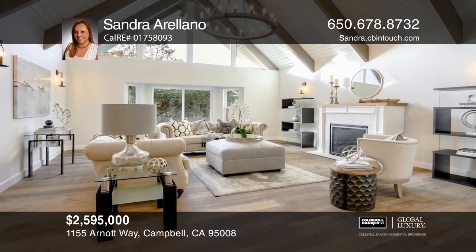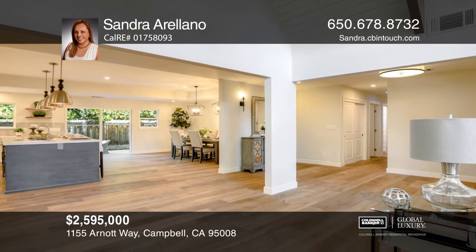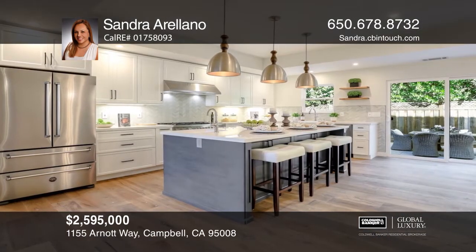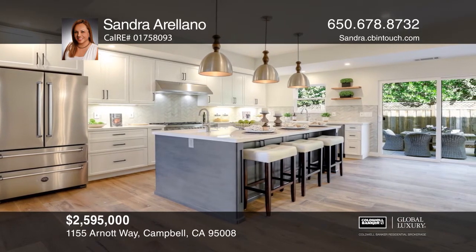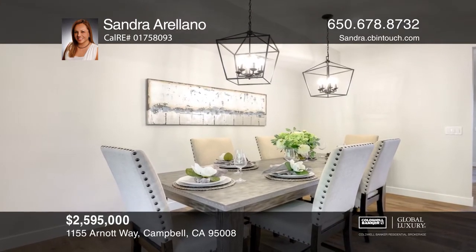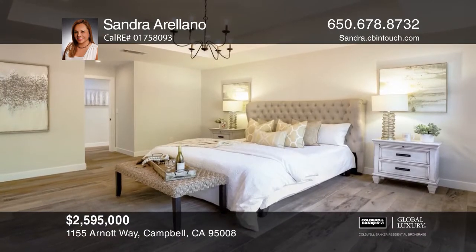Redesigned with casual living in mind, this upgraded modern farmhouse fuses contemporary luxury with timeless elegance. Remodeled in 2019, this lovely home offers about 3,250 square feet with an open floor plan, a chef's kitchen with a large dining area, two master suites, and a separate west wing ensuite, ideal for guests.